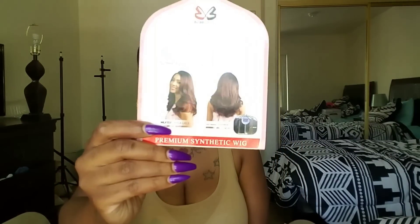This wig, once again, was sent to me from Glamortress.com. This wig is on their site for $35.99. This wig is Bobby Boss Layla. My cheap self a long time ago was going to purchase the $18.99 version, which is not a lace front. Well, thank God they came out with a lace front, because y'all already know how I feel about that skin top parting — I just can't do it personally. This wig is Layla, MLF 157, in the color TTBBORC. You guys can see that this unit on the stock card is gorgeous. I hope I'm able to slay like she did. This is how it looks in the back, and it comes with washing care instructions and details on the unit.